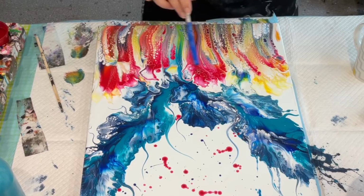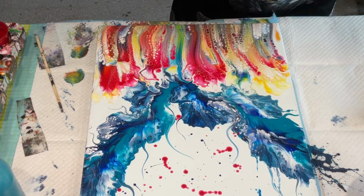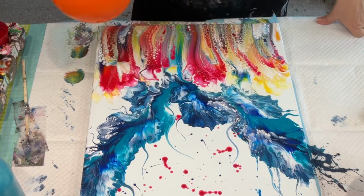Like I said, I just had this complete thing in my head that I just wanted to try, so here it goes. It probably would have been better if I left it a little bit longer maybe, but I'm going to try. I've got my balloon that's blown up, still quite soft, so you have control of it. You put the belly button in there, got nice control of it.